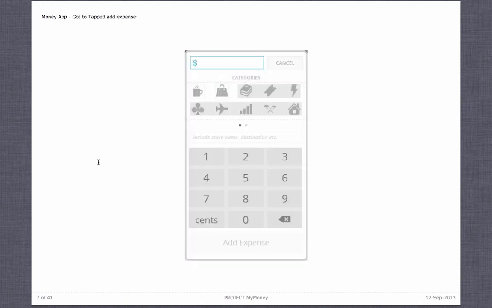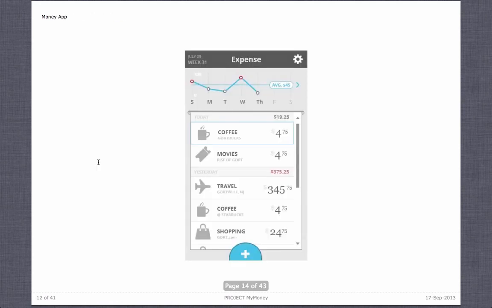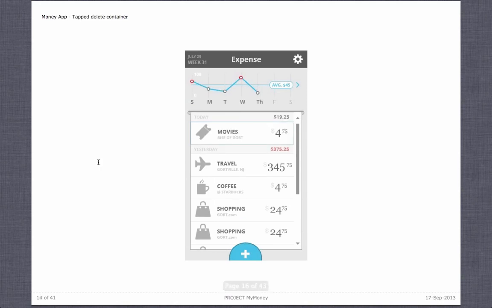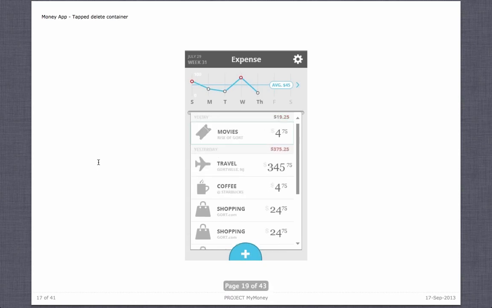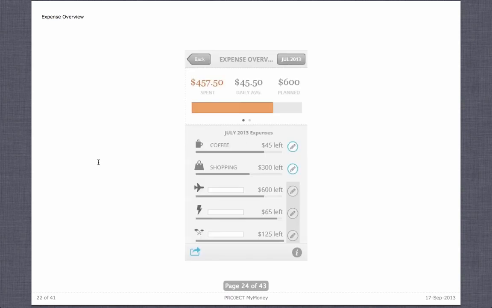Same thing they can do, they can go back, add a transaction, add a different category, shopping, gets added, you go back into shopping. This is when you swipe left over an item, you delete it, the item goes away. You swipe left over an item again, you hit delete, that item also goes away. So as you see, even though I'm just using my arrow keys on my PDF, because I created this prototype, I'm able to narrate the story in this prototype, right?